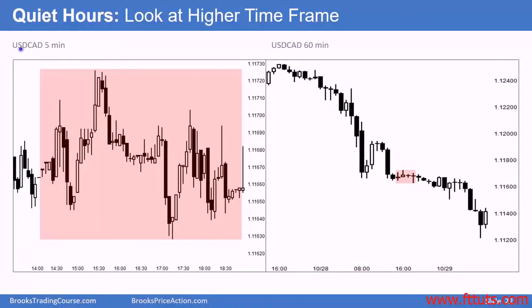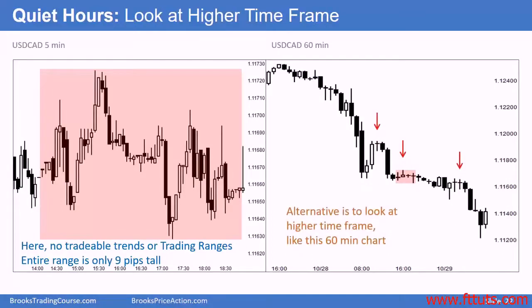Again, the dollar versus the Canadian dollar 5-minute chart, and here's a 60-minute chart, and this pink box on the 60-minute chart is this orange box on the 5-minute chart, and you can see virtually nothing is happening. You have very tiny sideways bars, and although this looks like it's moving a lot, it's really not moving all that much. This entire range is less than 10 pips, so it's not tradable. I would not trade it. Your alternative, look for trades on the 60-minute chart or wait for the 5-minute chart to become more active again. Or, of course, you can always look at other Forex markets. Sometimes one market will be quiet and another one will be pretty active.